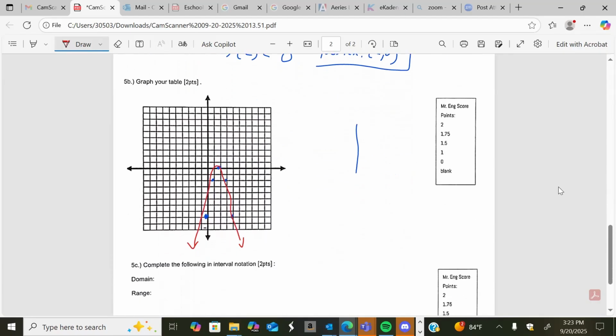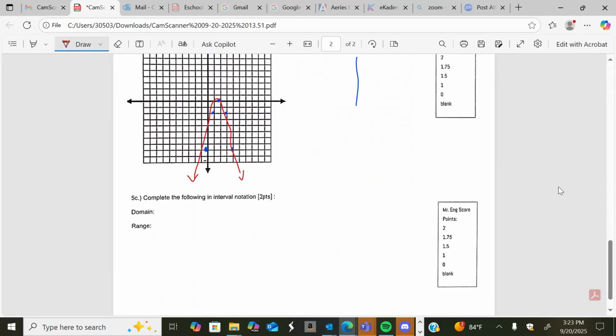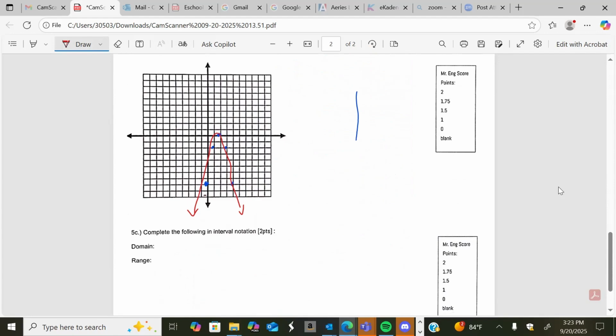And that almost sums up our quiz. We still need to find where our domain and range are. So our domain is all of the x values. So remember, domain is x values, the stuff that goes side by side. So notice that if we extend this parabola going left and right, it's going to extend forever to the left and forever to the right. So we can actually say that our domain is -infinity to +infinity. Always the lowest value to the left and the greatest value to the right.